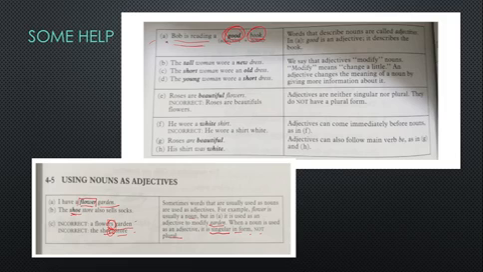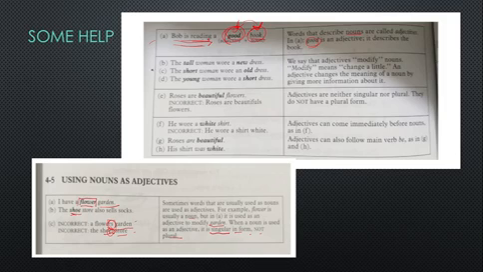Si tú observas aquí dice ¿qué está haciendo Bob? Él está leyendo. Ah, sí, pero no está leyendo cualquier cosa, está leyendo un buen libro. Words that describe nouns are called adjectives. In A, good is an adjective. It describes the book. Este es el adjetivo y describe a este sustantivo, que es libro.